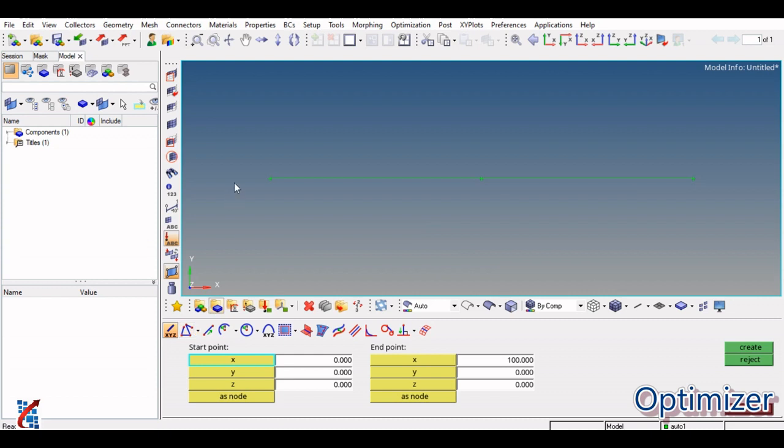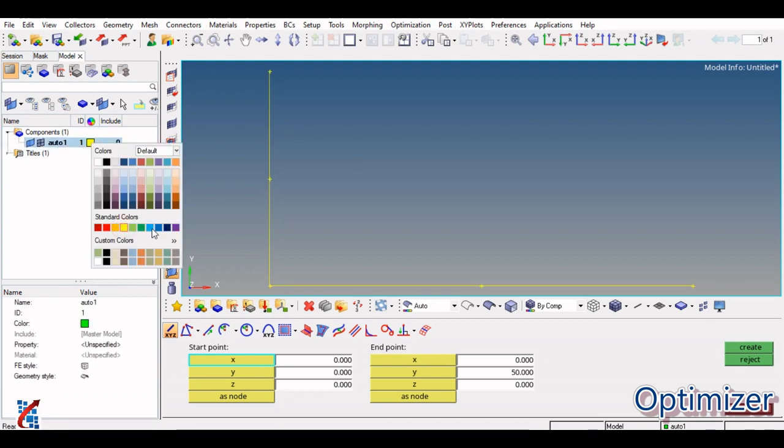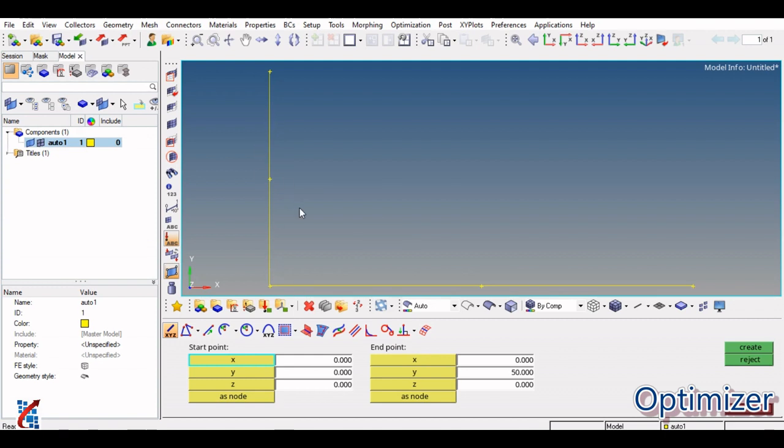Okay, now suppose I want to create one more line which starts from 0 0, but it should be in the vertical direction, with a length of 50 mm. So in the y direction it should be 50 mm. I put 0 here and 50 in the y direction. Just click on create. Just see, this is the 100 mm length horizontal line, and this one is the vertical line. If you want to change the color of the geometry, just go here and you can change the color as per your requirement. Okay, so this is how you can create a line with simple coordinates.